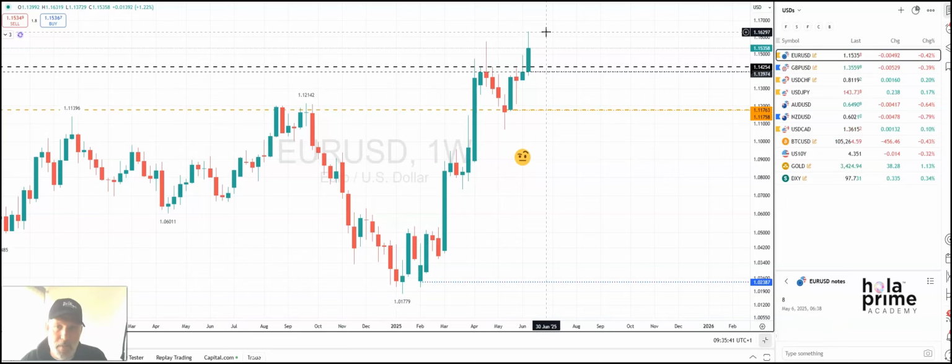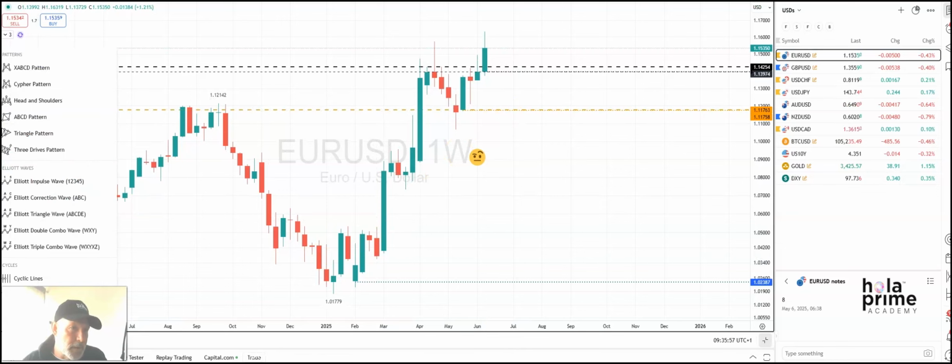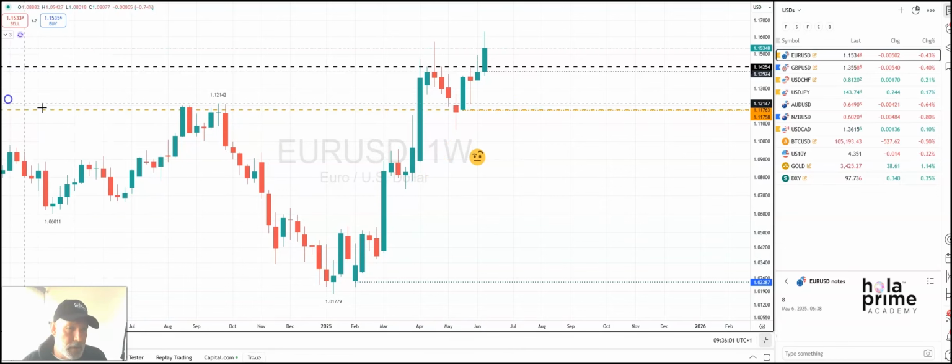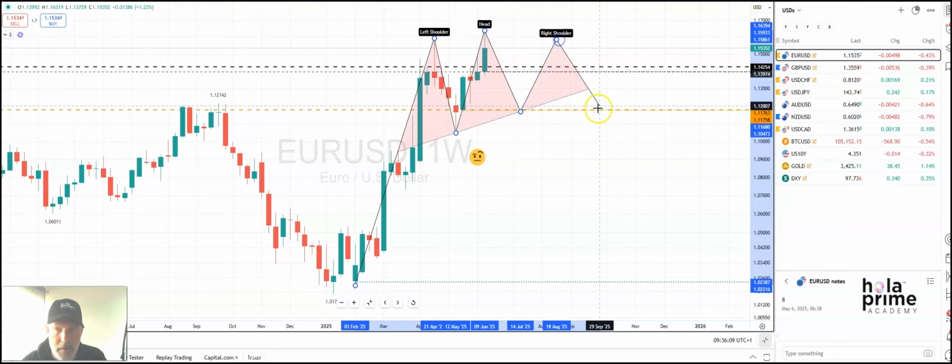Fine. I don't have any signals at current levels in euro dollar, but what I do have is next week I will have a support level at 1.1176. If this corrects lower, I'll be looking to take a long there, and then I think what will probably happen, and we'll have to work out where the target level is closer to the time, is something like this.